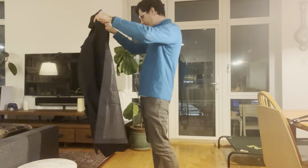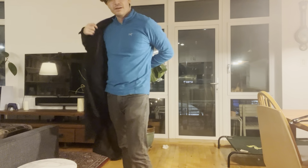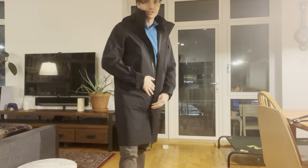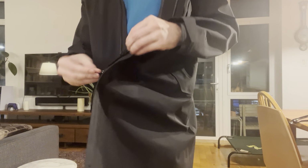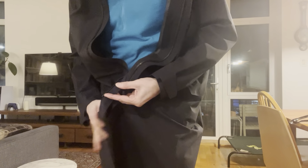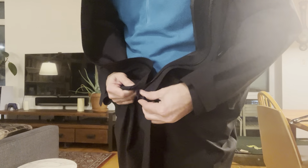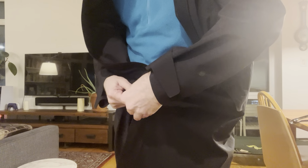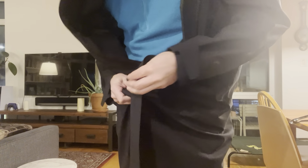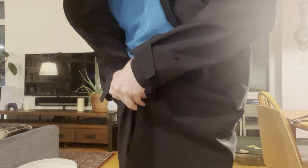So I'm going to put it on for you right now. The first thing you'll notice maybe is it's a lot longer. Actually, I'm going to have you watch me desperately try to put on this double zipper. So it is a double zipper. I am going to try and put this on and not look like a complete idiot. So here we go. By the way, these zippers are backwards. They're European style or female style. If you are from the United States, the zippers are on the left side, so it really throws you off out of the gate. It's counterintuitive, to be honest. Not my favorite decision that they've made.